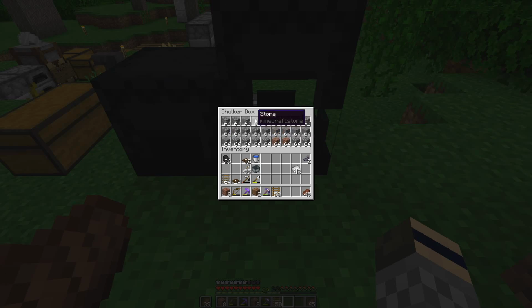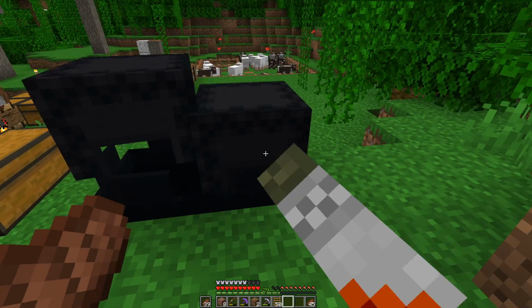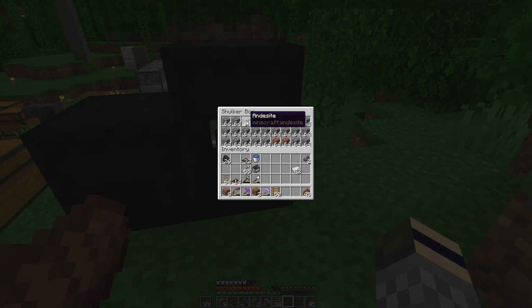Stone, cobble. I don't see any gravel. A little bit of andesite is in here too. Yeah, no gravel. Maybe they confused gravel with granite.